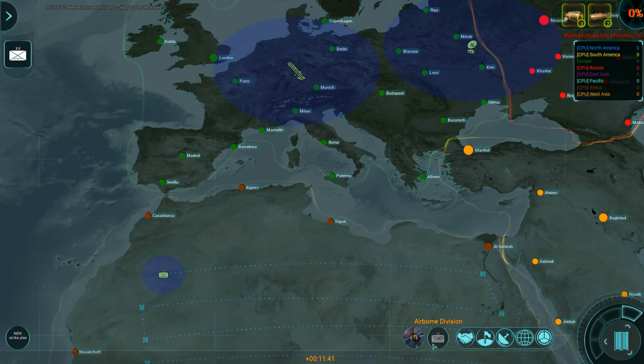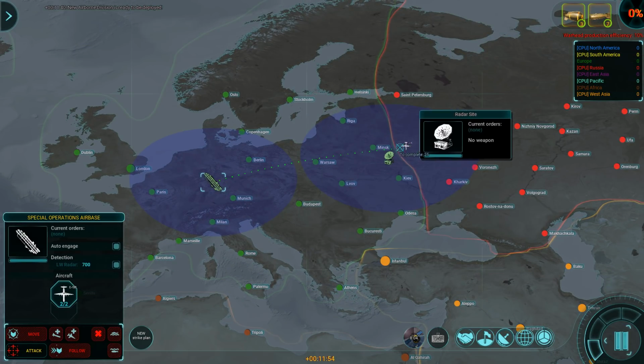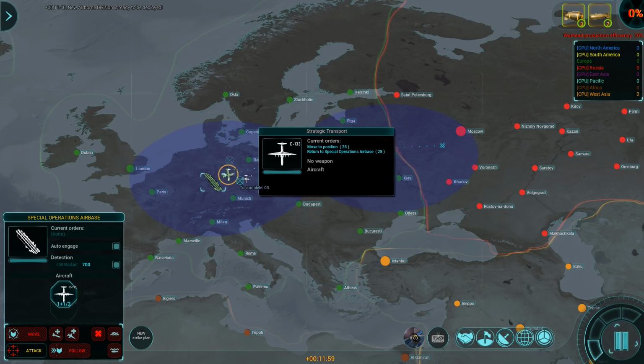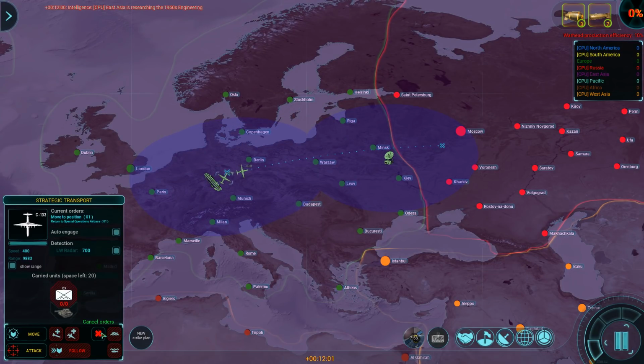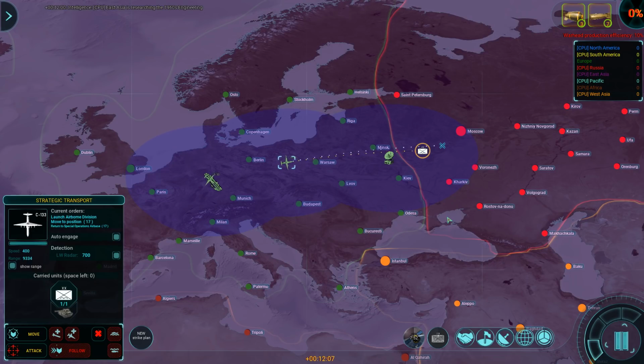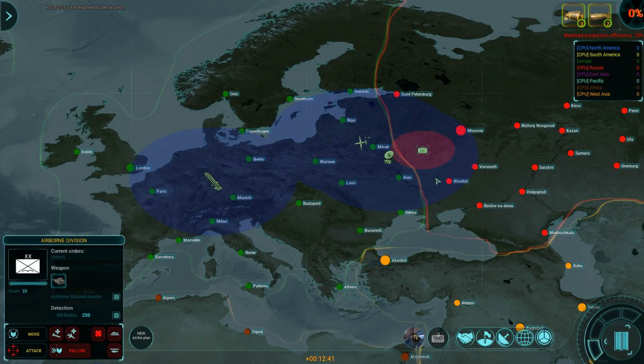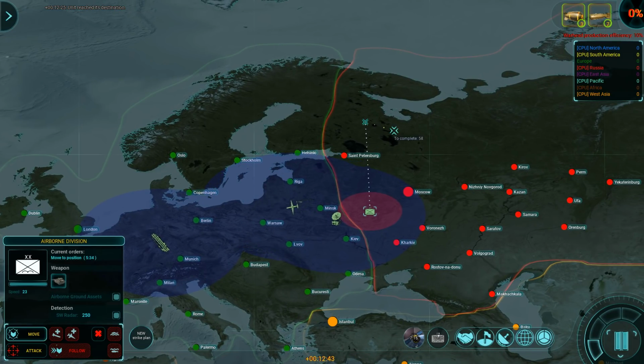Anyway, recon satellites coming up soon. We have another Airborne Division ready. We're going to drop those off next to the airbase, and that way I can just fly them out towards Russia. And as long as I can drop them off here, I'm fairly certain that I won't get intercepted, because I can see whether they have any SAM sites, thanks to the radar. And it turns out they don't. So, I now also have an Airborne Division here in Russia.